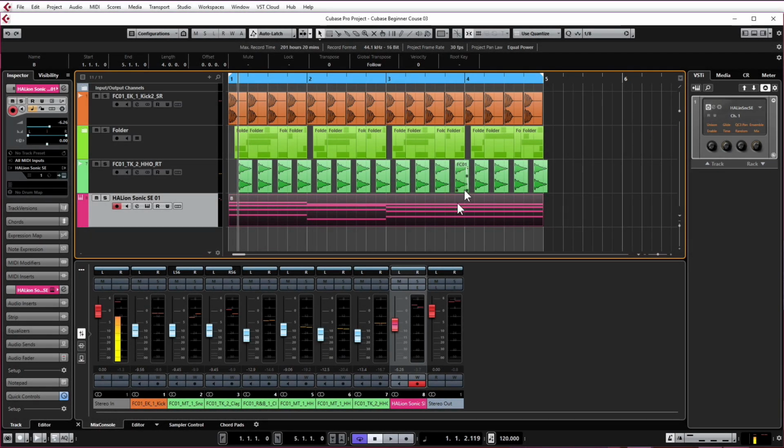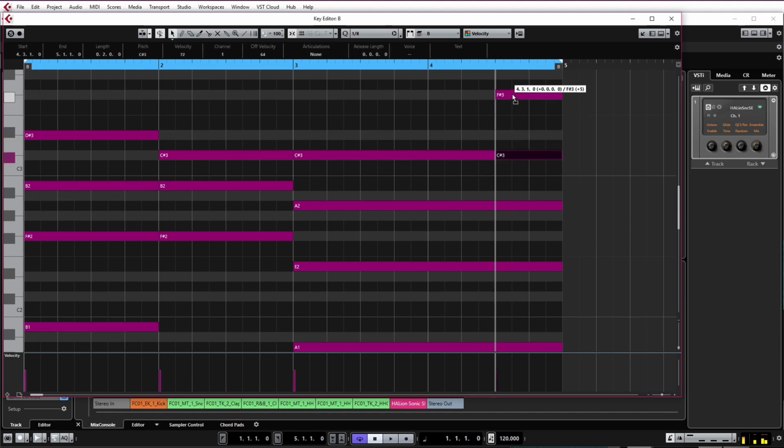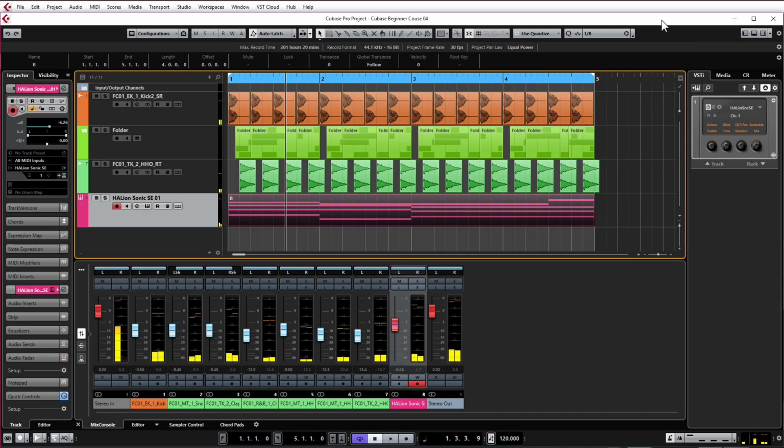Okay, so that all sounds good, but let's just add a little bit of variation to the very end of this last chord, and let's keep it interesting. So let's just right click, select the split tool, and for the last 2 beats, I'm just going to move this up to F sharp. Let's see what that sounds like. Yeah, happy with that. Just makes it a little bit more interesting.